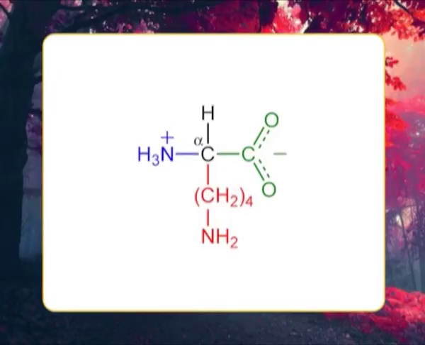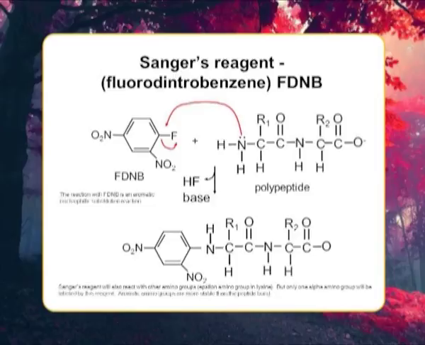They all react and bind with amine groups in the side chains of amino acids such as lysine. It's necessary to be careful in interpreting the chromatograms to ensure that the right spot is chosen for analysis. The various reagents are the Sanger's reagent, in which FDNB, that is 1-fluoro-2,4-dinitrobenzene, is used.